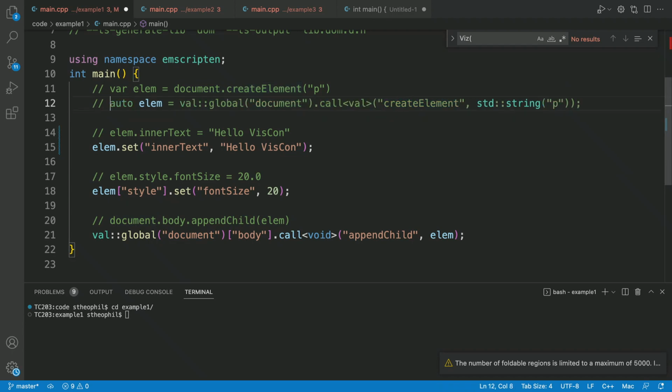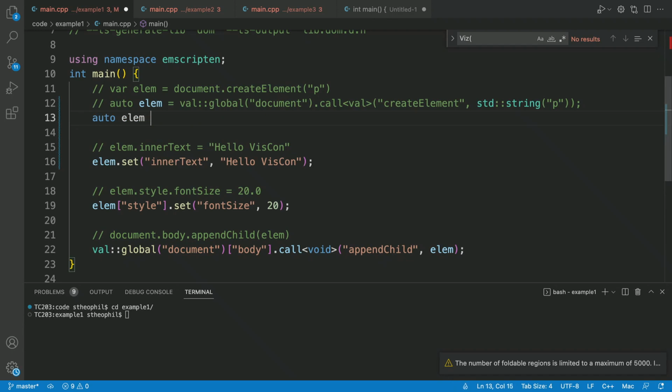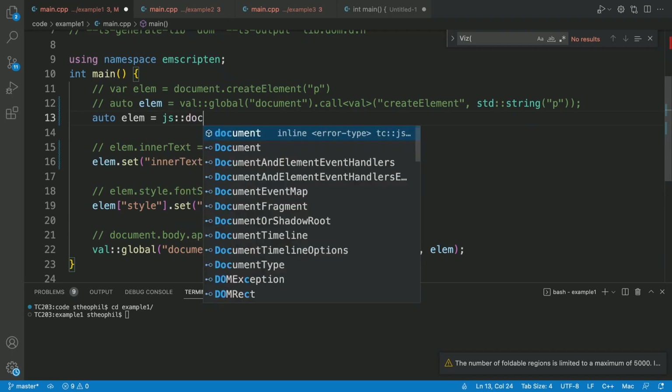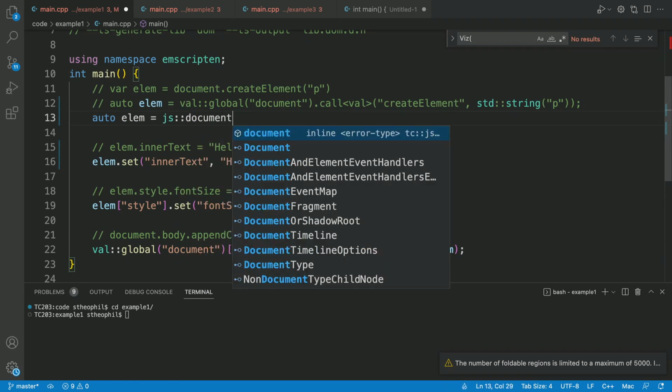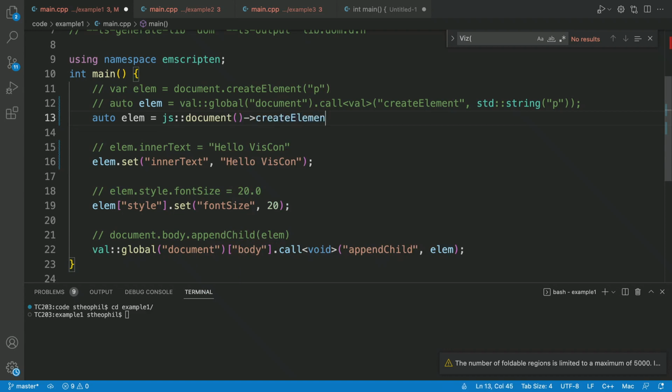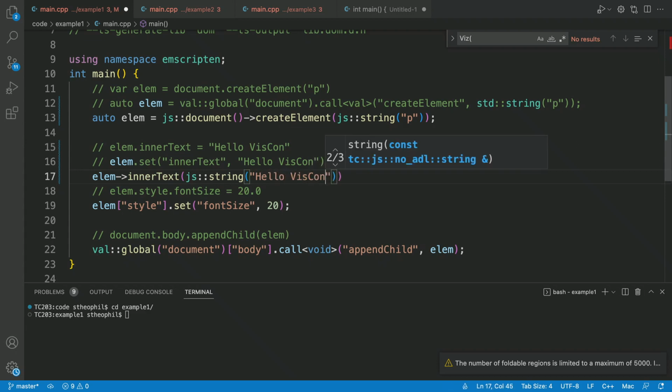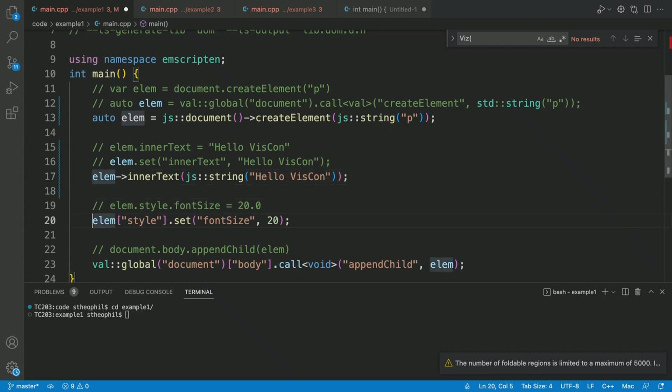So that sucks. Wouldn't it be better if we could write something like this, which would be a bit more C++-y, and then we do this, and then we set the text. So that's a JavaScript string now, of course. And then we set some formatting.